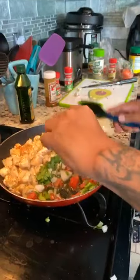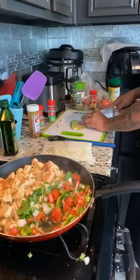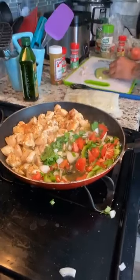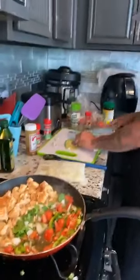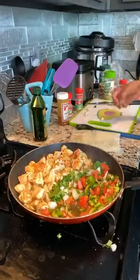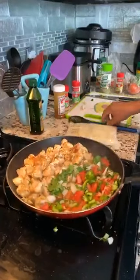All right, we're going to go ahead and chop this up a little bit. Oh shoot, that's too much. This is way too much. Can't believe it's already 7. All this right here is just bell pepper. I just had a very little bit of bell pepper.